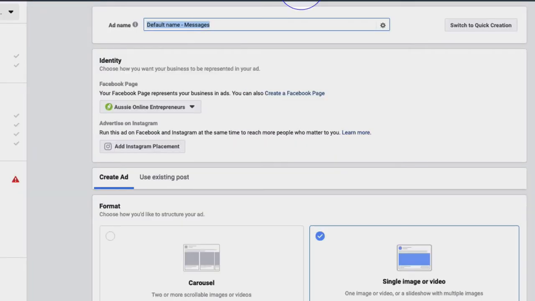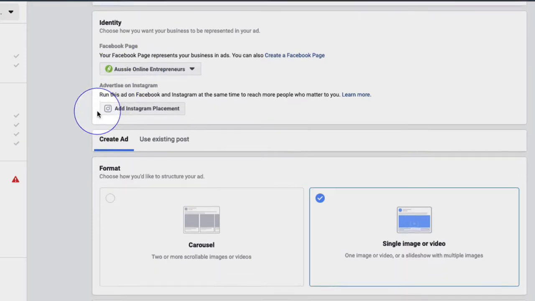So the ad name is click to enter, like that. All right, and that again just helps you see very, very quickly who you're targeting and what the call to action is, and that's going to make a lot of sense. All right, next up, your Facebook identity. Make sure that's on your right page, so it's on your Facebook page that you're going to be using.